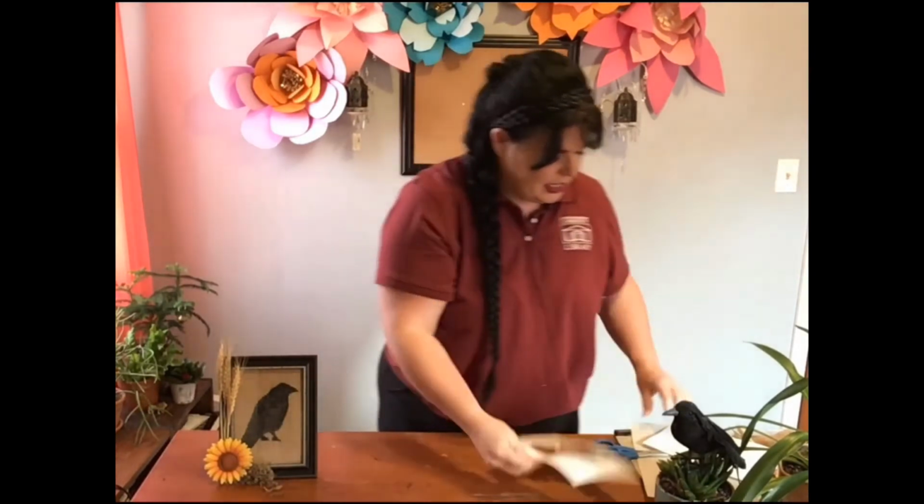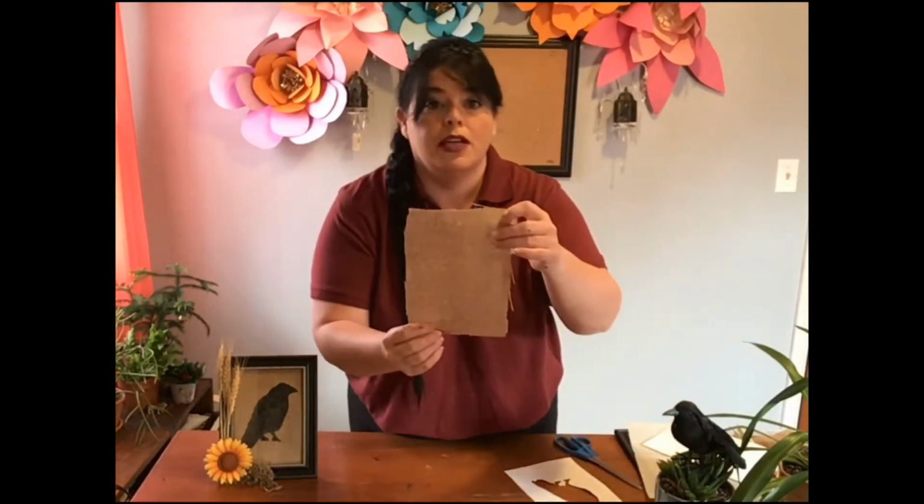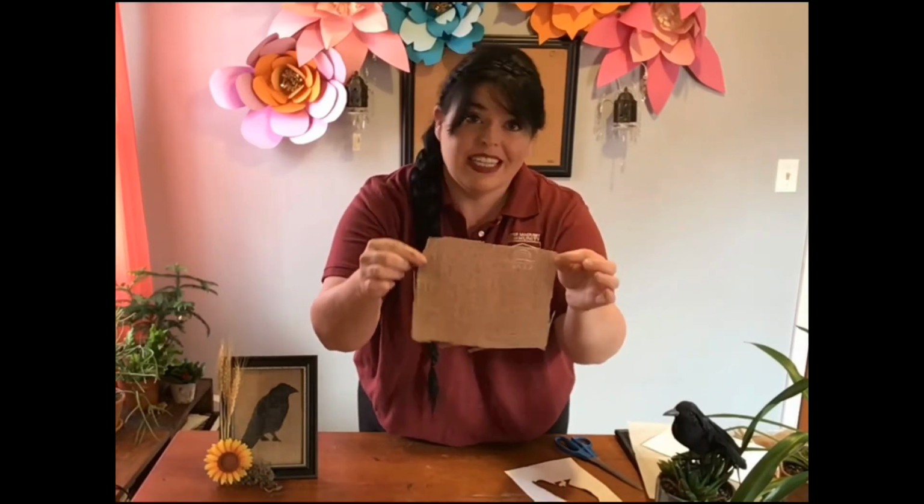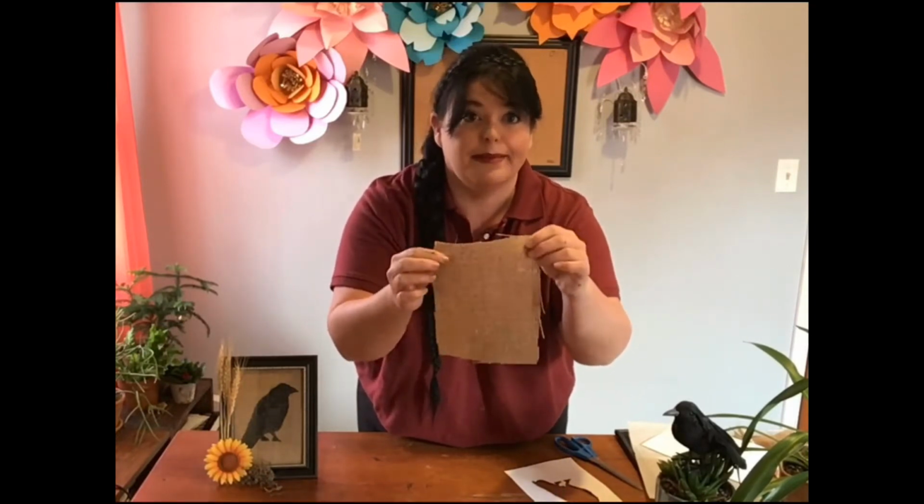Now, set that aside and grab your piece of burlap. This is going to be done in a vertical rectangle. So position it like this, not like this. Although the way I cut some of them out, it could be iffy. Just take your best guess.